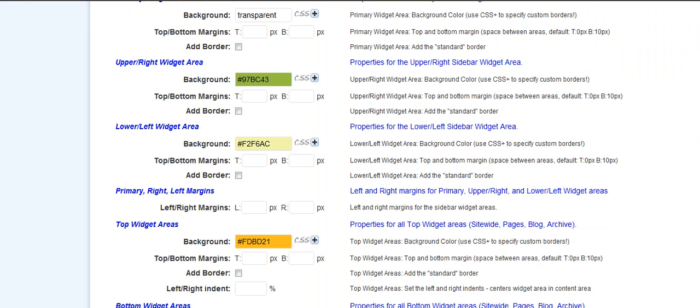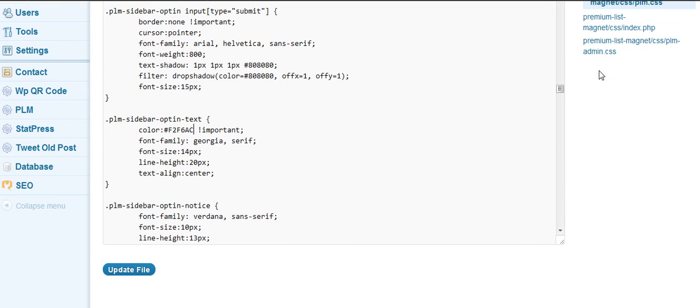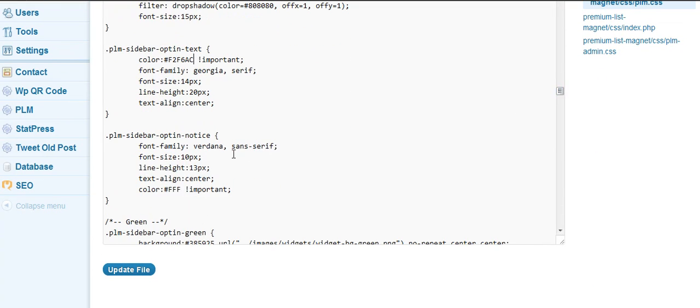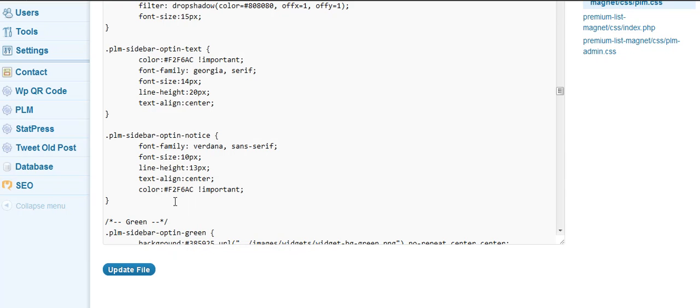I'm actually using a different color, a little bit lighter than the color that I'm using on some of the other widget bars there. And here I changed it right there. And then we're going to go ahead and change it again on the notice. Be very careful when you change things in here that you put it in the right spot. Don't let these disappear, and keep the exclamation mark and things like that there.